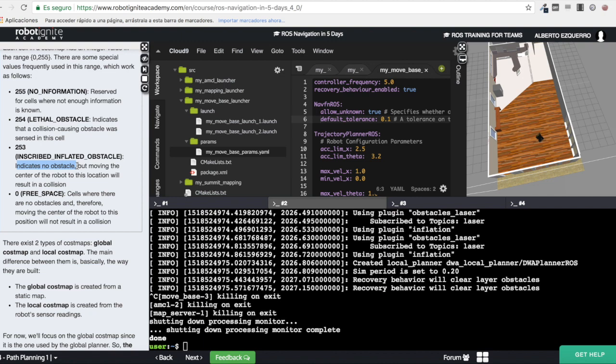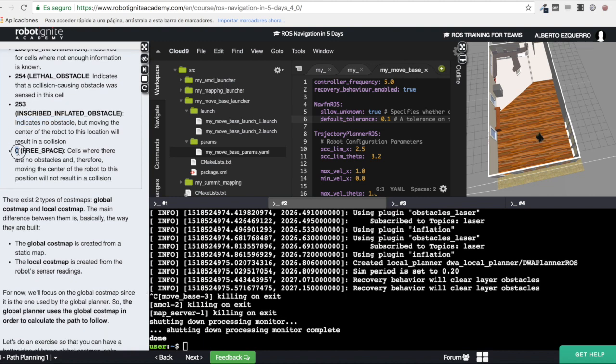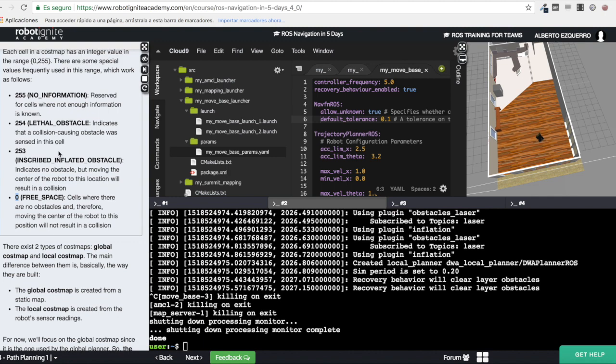Yeah? So because of the dimensions of the robot, despite in that cell there is no obstacle, if you move the robot there, the borders of the robot will collide with something. Yeah? That's basically this. And then the zero value for free space.